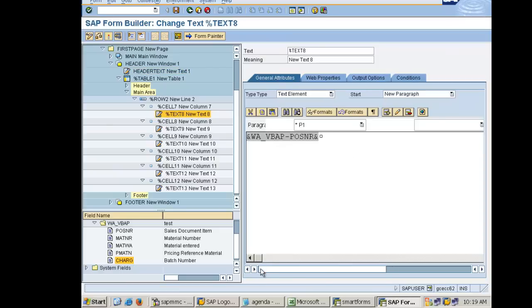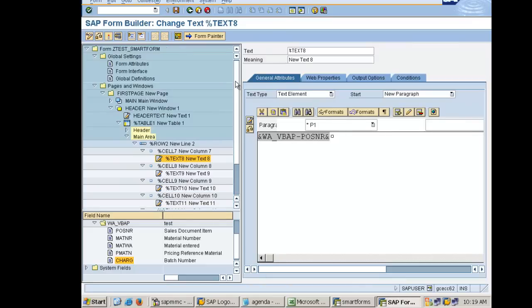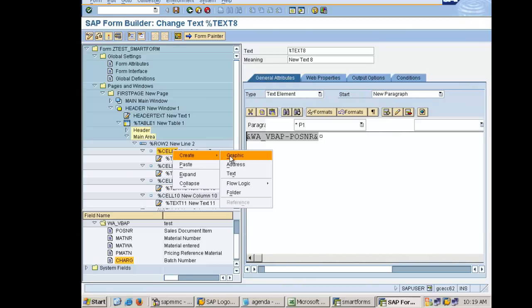So here I'm getting the line item. So what I can do is come here and create flow logic. You can create a loop just like our table. Alternatively, there is some other option instead of this, so I am selecting program line.